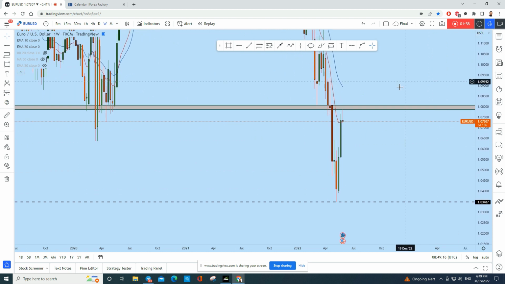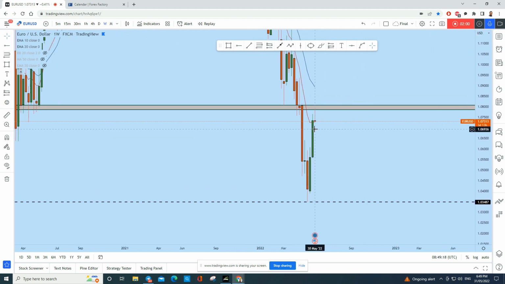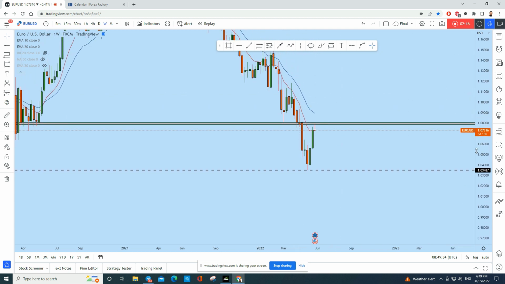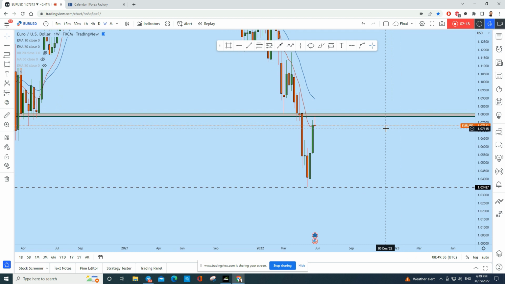Now what you see is that Euro Dollar at this point on the weekly time frame, back to back 2 weeks, we saw a bullish move. Now this current candle went to this liquidity zone. At this point, we primarily see a reaction from this zone, as over the long term this is a bearish market. So the bearish move will always be stronger than the bullish move until it changes its downtrend to an uptrend.